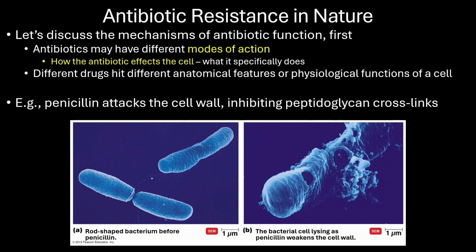So if you think back to our early discussions about the configurations of bacterial cell walls, you may remember that peptidoglycan is made up of chains of alternating sugars that then form these crosslinks with each other, and those crosslinks are made of proteins. Now, penicillin prevents those crosslinks from forming, considerably weakening the cell wall and allowing for it to develop massive holes as the cell wall is being repaired.